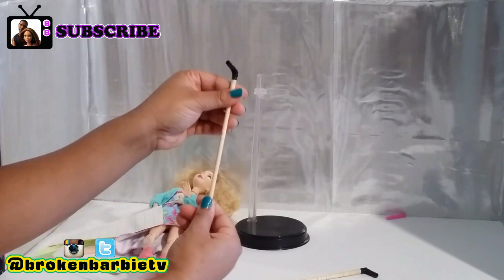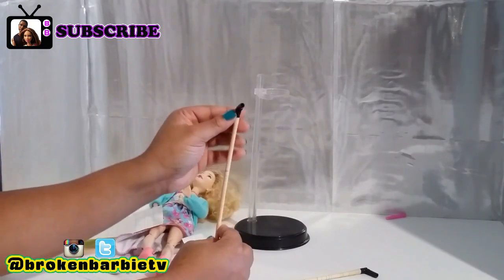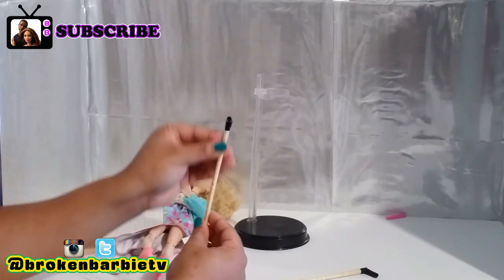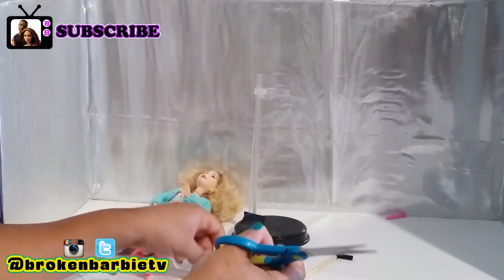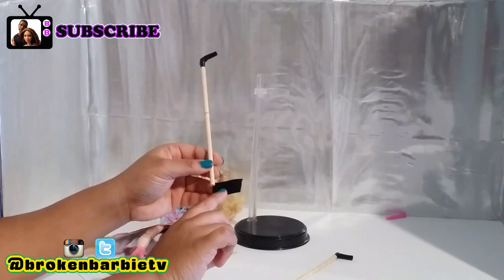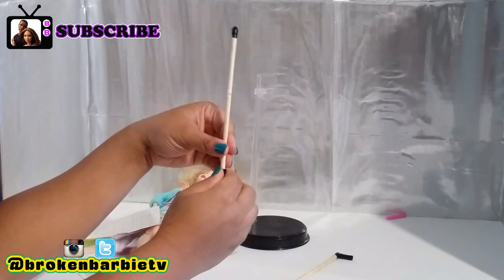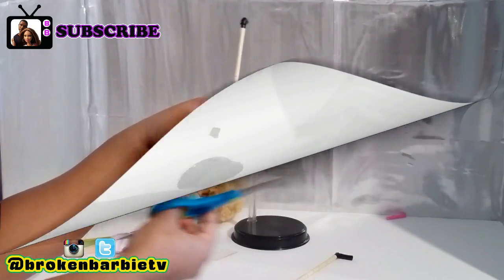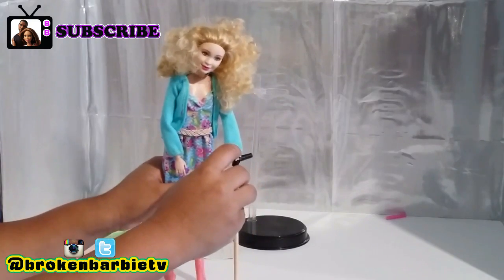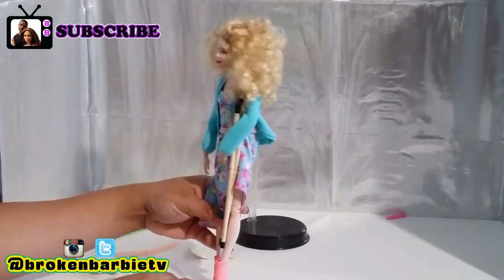If you don't have a straw, no worries — you can use nearly anything that is cylindrical like this. I could actually use it like this if I wanted, but I'm going to add the little detail of the rubber stopper at the bottom of the cane. Take a small strip of your black tape and place the bottom of your cane at the edge of your tape near the middle. Then carefully roll the cane towards the excess tape and cut off the excess. Now you have your cane for your dolls. You can make the cane stick to the dolls with tacky or a small clear rubber band.